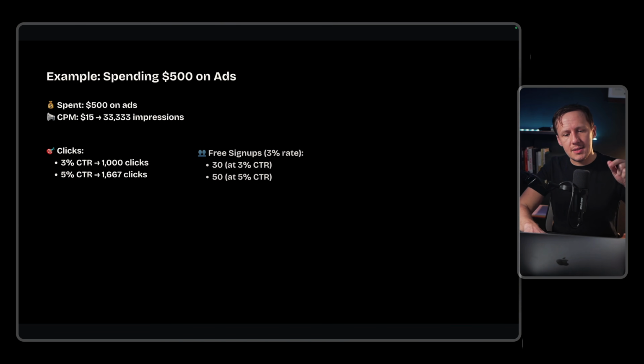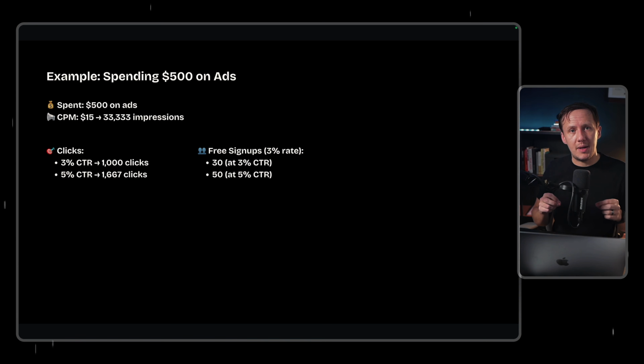Now, this then brings us to the next step. With the clicks, you're generating traffic to your site. The next thing that you want to measure on your site, and you'll need something like Google Analytics for it, is how well that traffic converts into signups. So if you have, for example, a free signup on your site, you want to say, for every 1,000 clicks that I get, how many actually convert into free accounts?